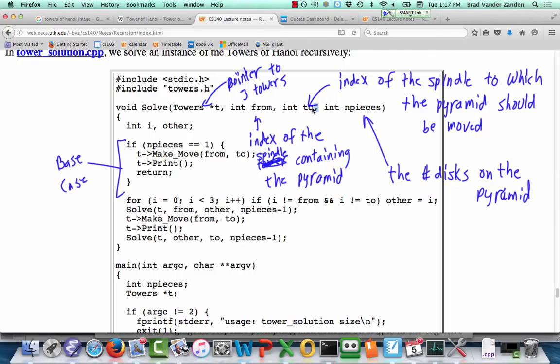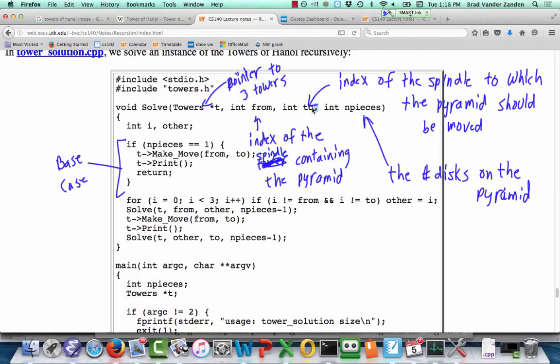If the number of pieces is 1, we're going to simply move the piece from the from spindle to the to spindle. So make move simply says to move the top piece.